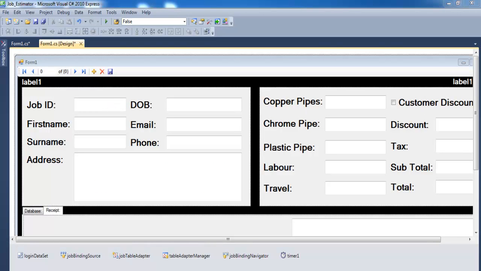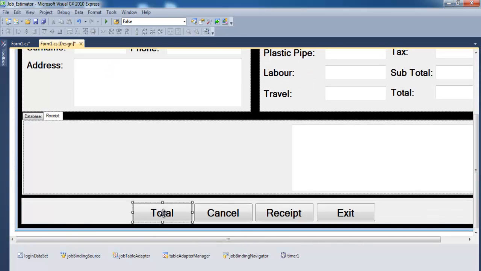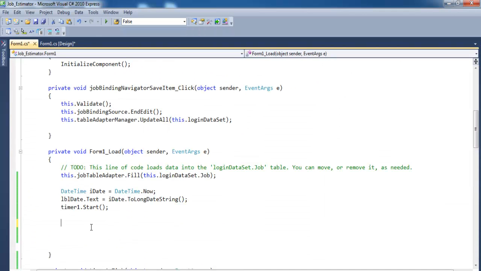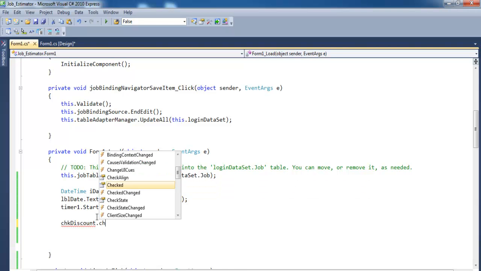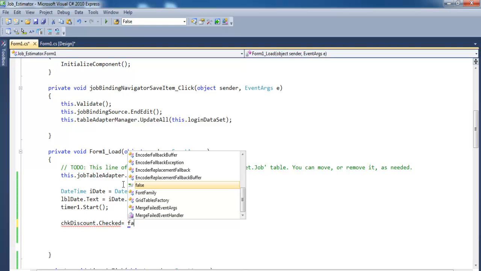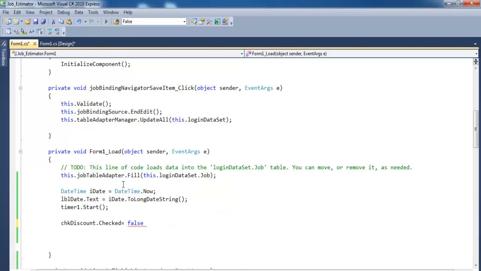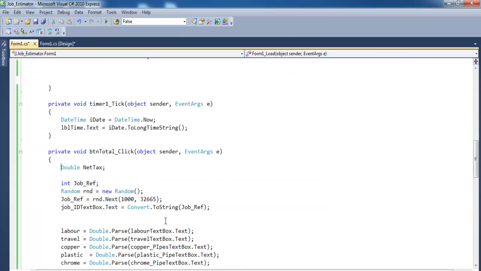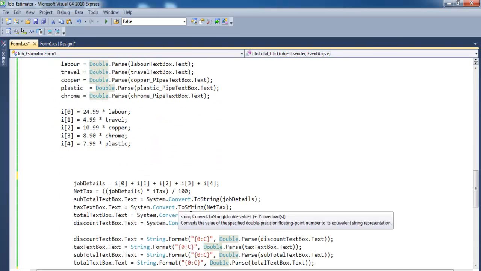Okay, let's take care of this check button. Now come in here and double click on total. I think before that, let's double click on the form load. In the form load, let's say CHK discount dot Checked equals false. Right, so that is fine. Now let's go inside the total.